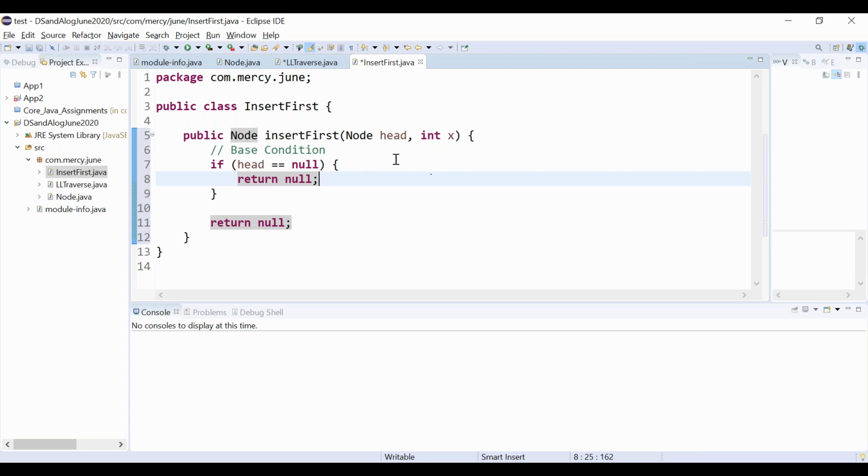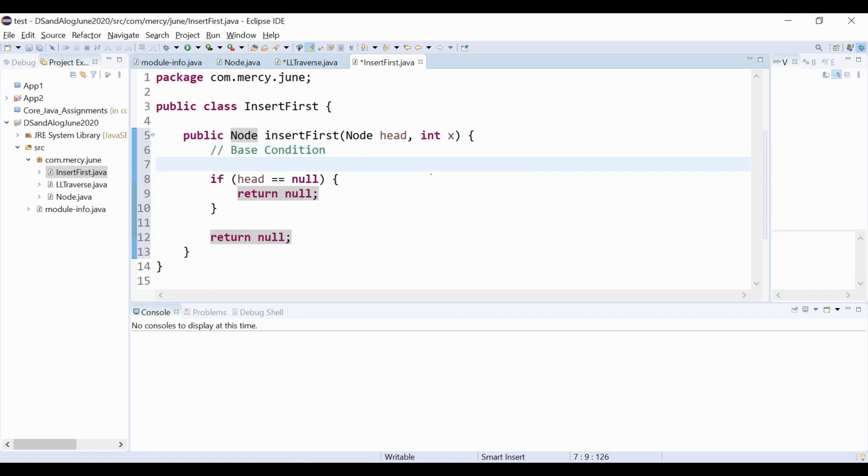So there is an assumption, guys. For example, we have given you some data. So why don't you create a new node and return it? We can do that, guys, but let me put the code in a concise way. My assumption is to return null when head is null. This is very important, guys. Whenever an interviewer wants you to code something, you need to ask him the right questions.